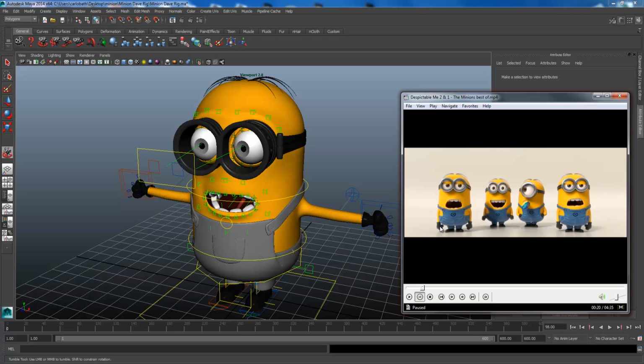You don't pay too much attention to the arms or the feet, because of the way the animators have created this character. They want you to draw attention to the main aspects of this character, which are the eyes and the mouth. So these are the key things you're going to be looking at animating. Let's look at a bit more. As you can see, very static. The eyes don't move very much. The only thing that moves a lot is the mouth.